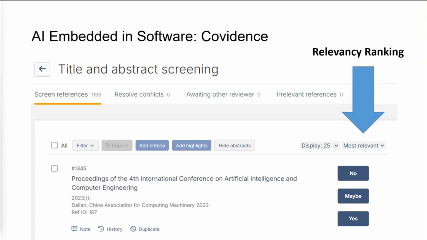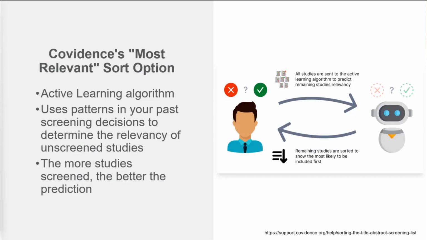I also mention this because some of the tools are embedded in the software and are a little more hidden. I'm just going to show a quick example with Covidence, because a lot of people use this tool. One of them is the relevancy ranking in their screening process. It sorts the articles you have remaining to screen, putting the articles more likely to be included in your review at the very top, and the less relevant ones at the bottom. This is really based on your screening decisions, so the more you screen, the better it gets at predicting. You'll see that towards the end, most of the articles are irrelevant, and people are finding that this really saves time and reduces the workload, or at least the mental workload, of figuring out if an article should be included or not.